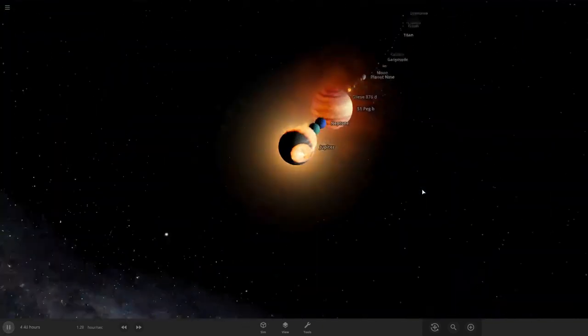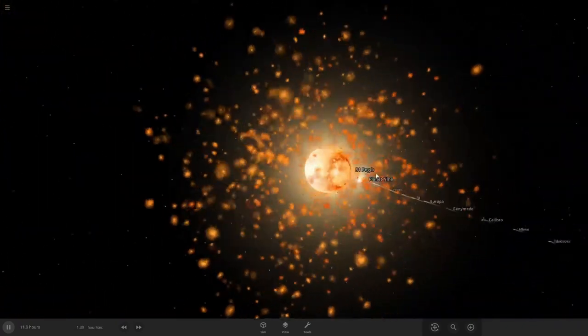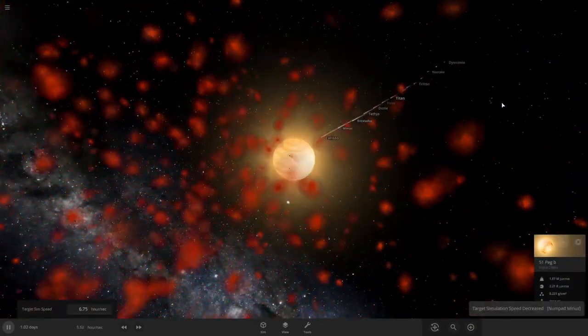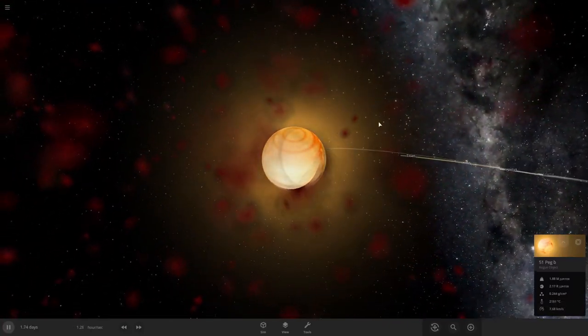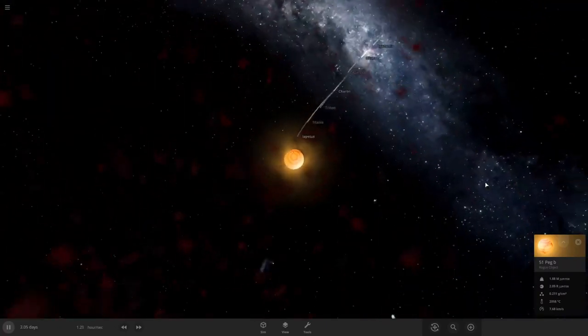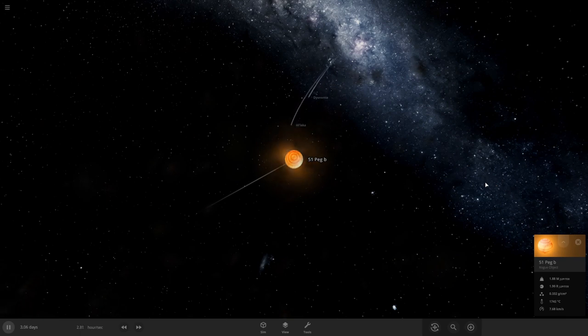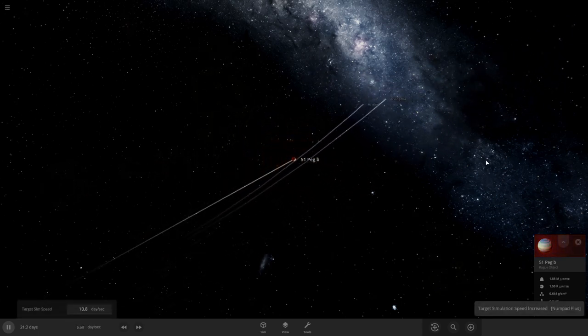And now, oh my gosh. I think they're getting pulled by 51 Peg B because they're all coming right this direction. Boom, boom, boom. Boom. Boom. Why is everyone in outer space? No one can survive 51 Peg B. Unless now. Are they going out from here?